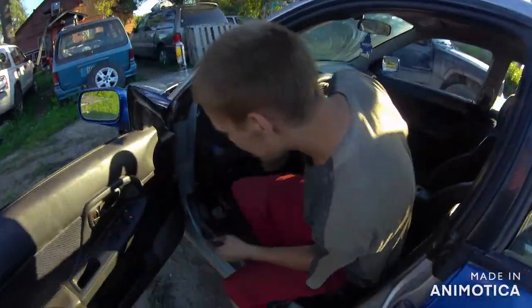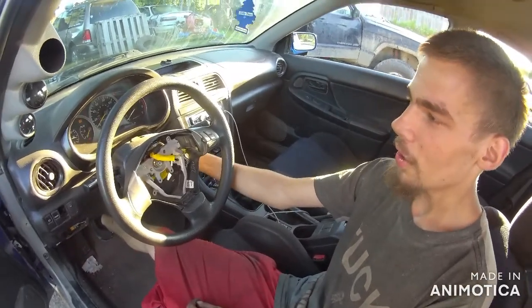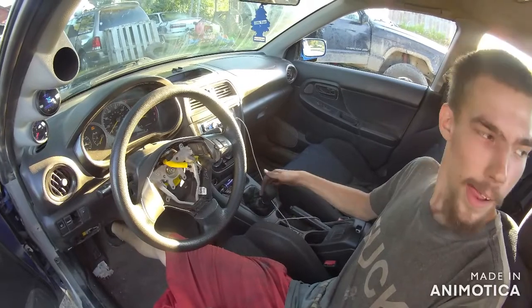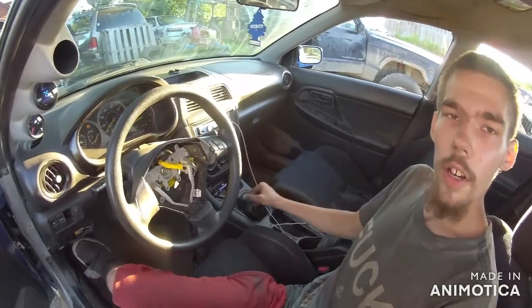So, long story short, I decided to go boost launch the car, and now there ain't no second gear. This is all second gear does. First gear's right here. Ooh, it's just a little smoky. So I'm in second gear right now.